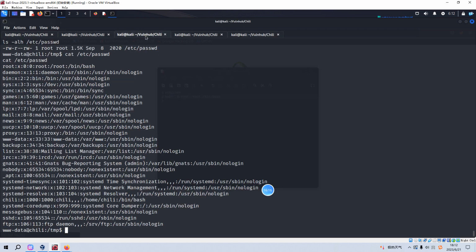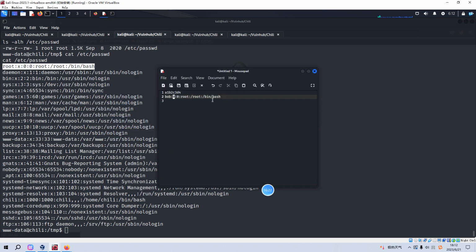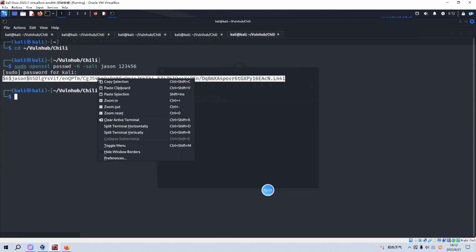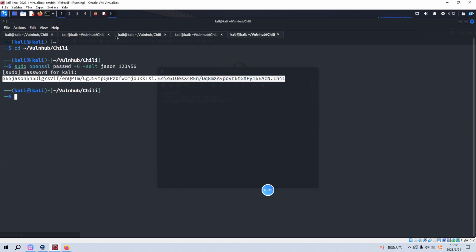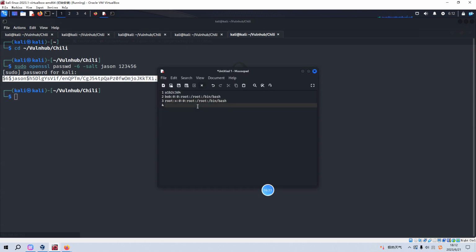I need to confirm that. I need to make a copy again, and we can make a copy and replace the X, and the username part we can change to Bob.